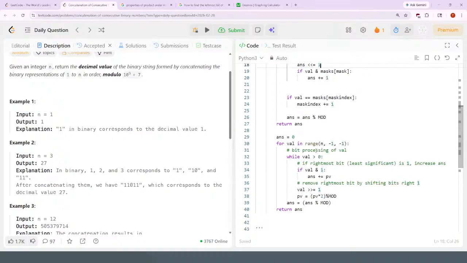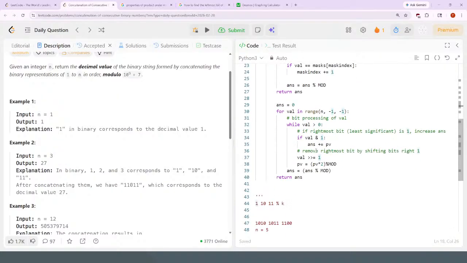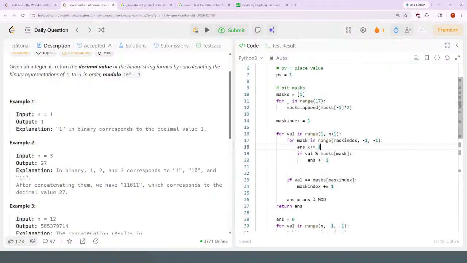Answer shift left by 1. That might not work, since that's going to increase the answer possibly over k. Okay.